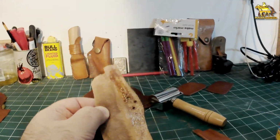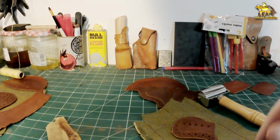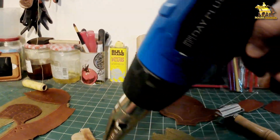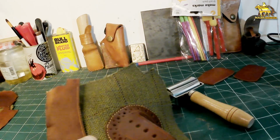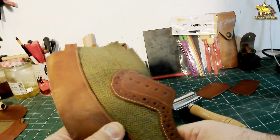Now here are the bottom edges on both sides. I deliberately made it leather, not only because the shoes look more aesthetic, but it also protects this fabric from the water from the bottom side of the shoe. So this leather will create a buffer zone or a barrier against any environmental conditions.